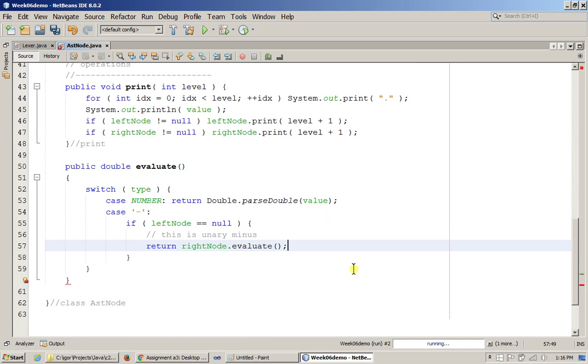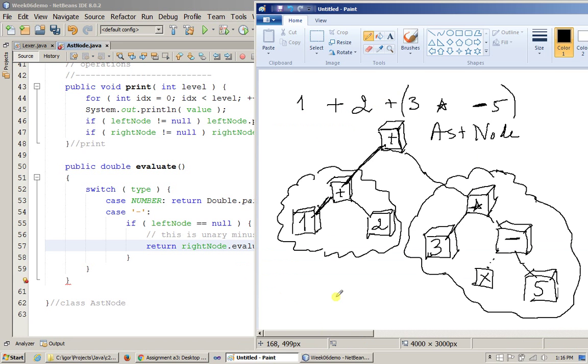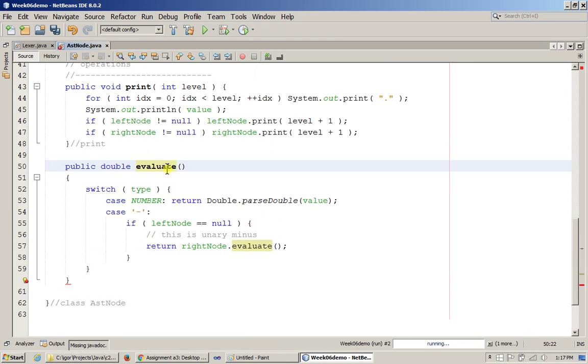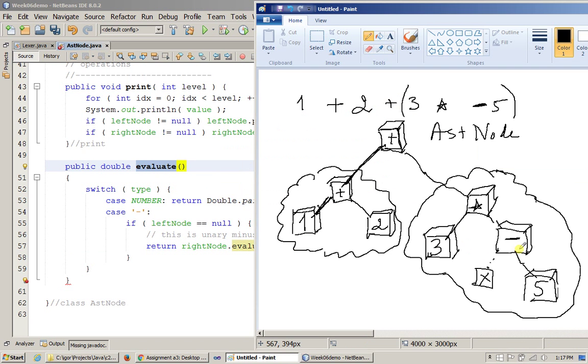Evaluate will return whatever this thing should be doing to convert itself to a numeric expression, which will basically call itself recursively, right? So this call will arrive at the call of this node right here, right? So basically, if we're looking at this node that has a multiplication or whatever, right? And we detect that this hand side is null, we just simply call evaluate to the right hand side, and this evaluate appears here.